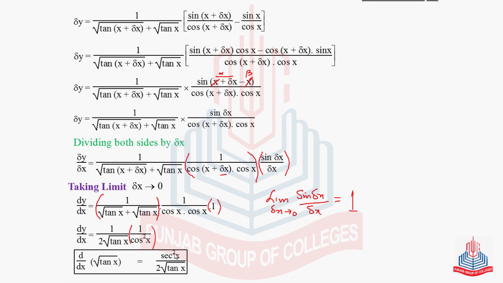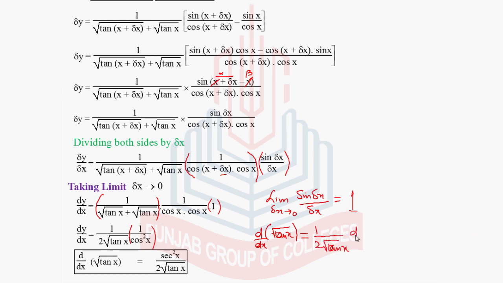And again, verifying this result, d by dx of square root of tangent x. Applying the derivative by using the power formula, we have 1 by 2 square root tan x, and then the derivative will apply on tan of x. So tangent x will give secant square x, the differentiation of tangent x, and in the denominator that is 2 times square root of tangent x, which is exactly the same thing as obtained by applying differentiation using the first principle. So we have the derivative of square root of tangent x is equal to secant square x divided by 2 times square root of tangent x.